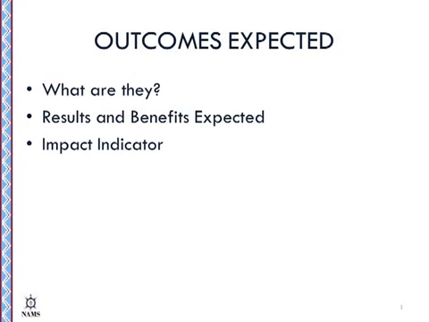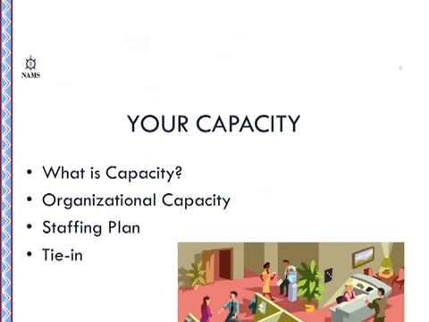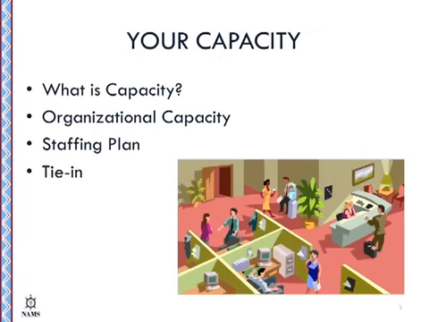The impact indicator is different from the results and benefits expected, as it is the long-term outcome of the total project that describes the lasting effects of the project. In other words, it is what has changed because of the project's success. The impact indicator also must show a strong relationship to the project goal, objectives, problem statement, and community long-range goal. Hopefully what has changed is that the problem has been alleviated or eliminated.